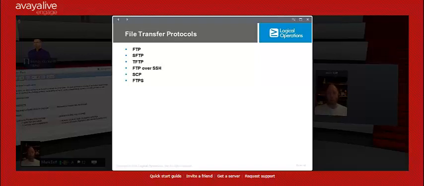Port 21 is where it listens for an FTP request, and port 20 is the port FTP uses to actually make the connection for sending the data. Then there's an old obsolete file transfer protocol called Simple File Transfer Protocol, SFTP. Nobody uses that anymore.